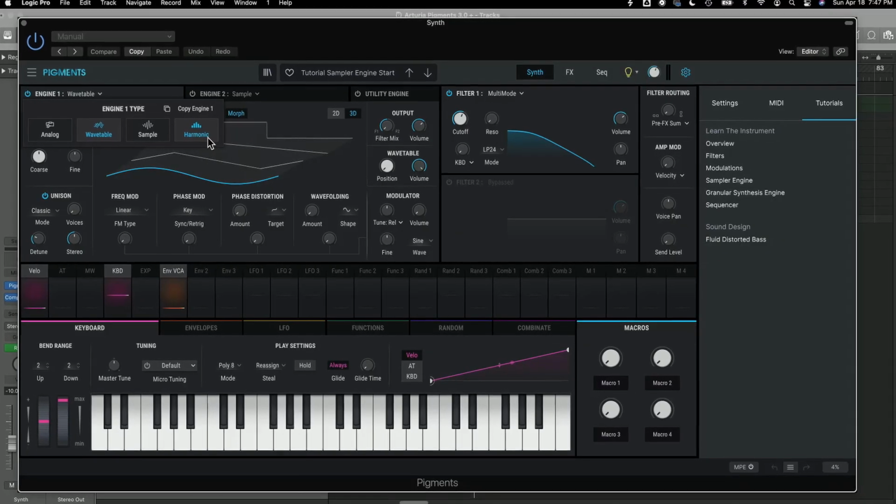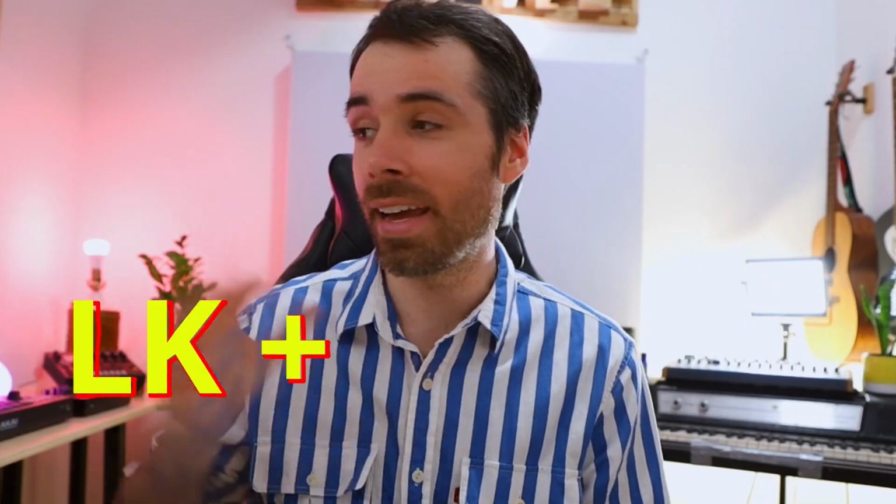They've added a bunch of new features as well as engines that really help layer your instruments. So instead of having to add a whole new instrument track to, let's say, a synth lead, you're very easily able to do that within Pigments itself with power to spare. We'll be getting into these new features with an emphasis on how they sound, presets, all that good stuff. LK, Arturia, we're gonna smash it.